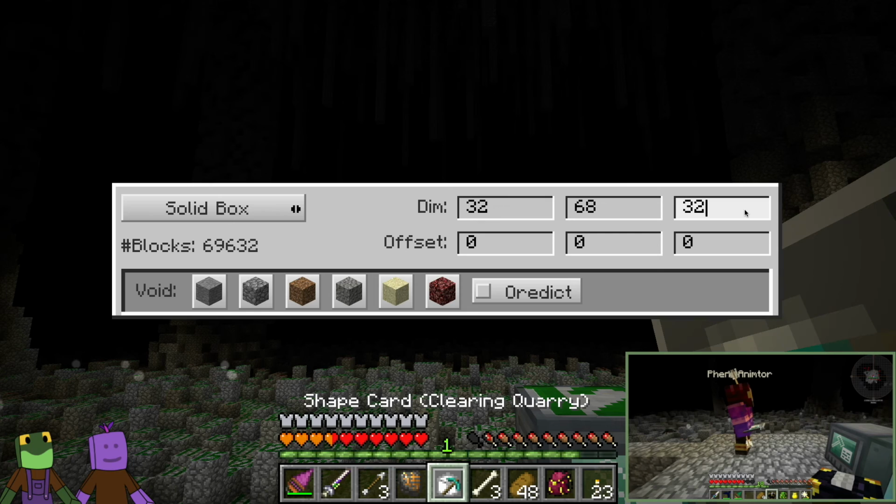Okay, now wait a second. Why did you do 68? Because it'll take it down to 1. That's the level below us. It'll take it down to 1, where we're standing. And that's where it will start to quarry. No, it'll quarry on 69 where we're at, but it will stop at level 1 instead of 0, which is just bedrock anyways. Yes, okay.